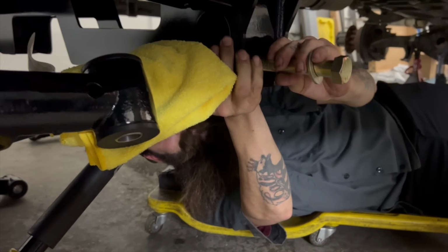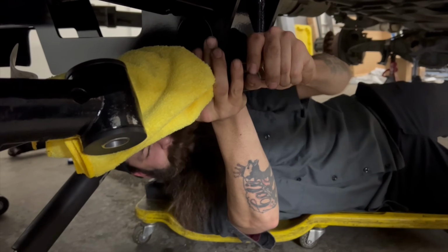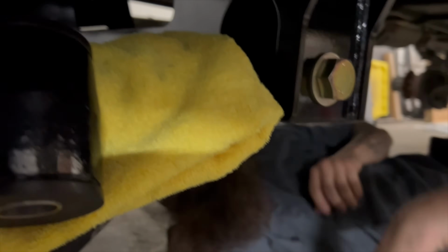Oh, he's grabbing the bolt. He's confident. Do we got it? Oh, look at that. Great work, buddy.